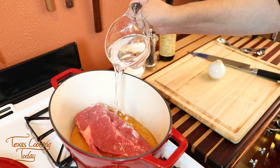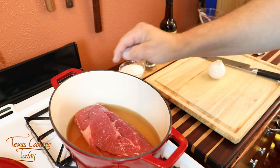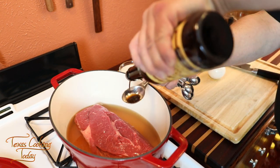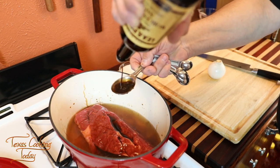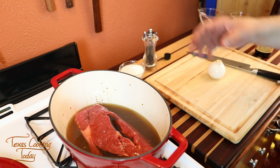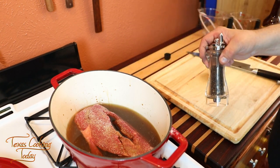If you notice how much liquid there is, we need to add to it. I need my liquid to almost top my meat. For that size roast in this particular pan, that turned out to be two cups of water and one cup of bourbon. Always shake your Worcestershire sauce — that stuff settles. About three tablespoons, or maybe just a little bit over. That Worcestershire not only gives it such flavor, it gives it an acid kick that's fantastic. We want some salt in this also — you can go liberal on that, but keep it to the meat itself. About a teaspoon or a little more of salt.